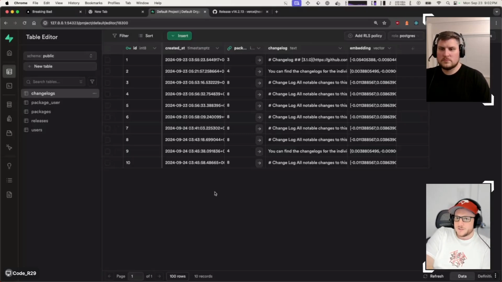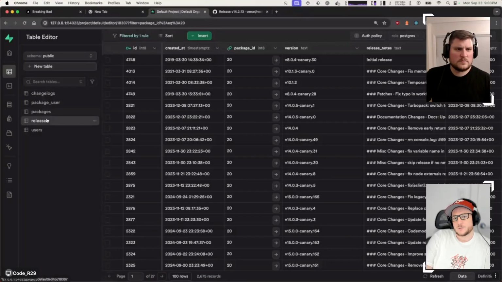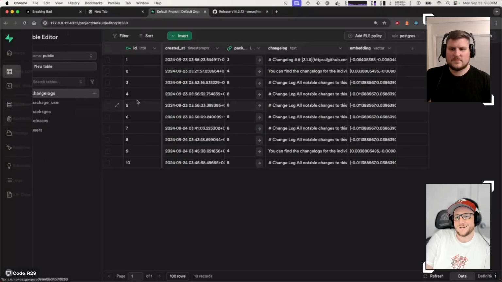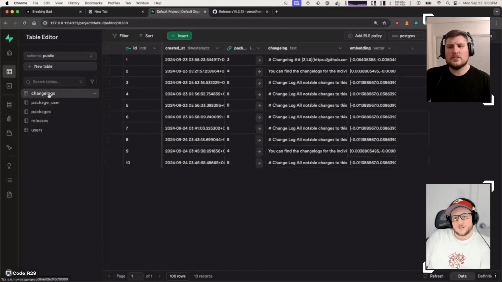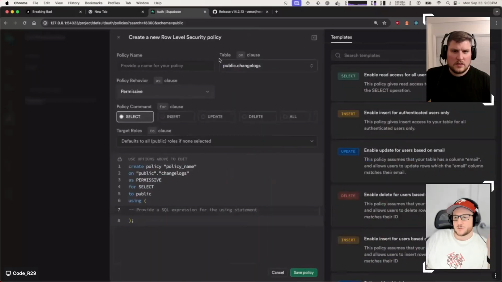Then we put some RLS policies, just to be able to create the packages and stuff that people can access. I actually noticed changelogs doesn't have one. Yeah, I just noticed that too. So that might be why the changelog cannot be fetched sometimes by the chat. Yes. Because the chat does leverage the permissions of the user. Let's add one. You can add the same as the releases, I think. Yeah, we should. No policies created yet. Is it just create? Yeah, this one is just select, and it's all users authenticated. So it should be fairly simple.